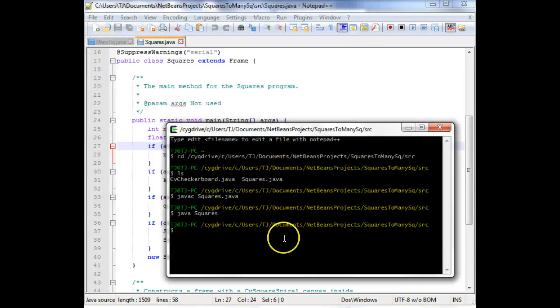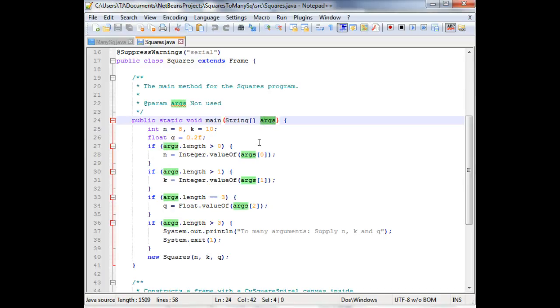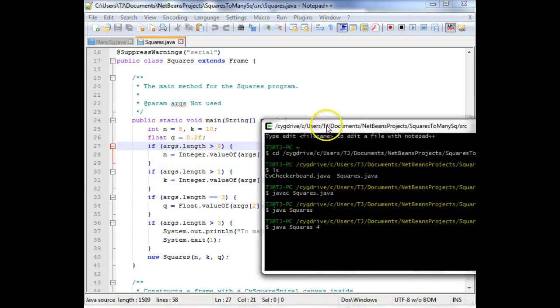But if I say java Squares 4 and just give it one argument, then the length of the args array here is going to be 1. So it's going to be bigger than 0. So I'm going to set n equal to whatever integer got passed, in this case a 4.